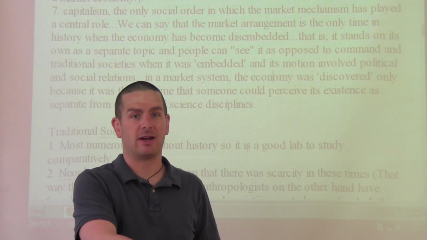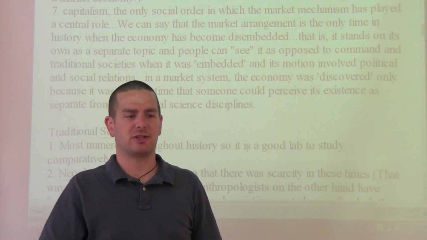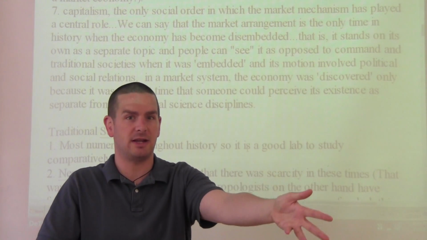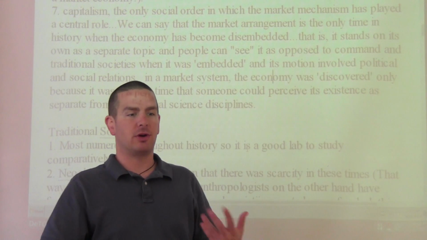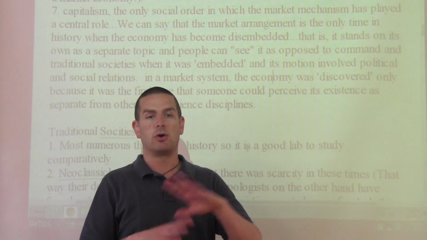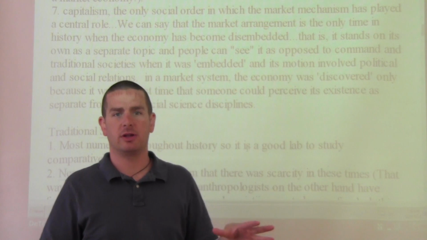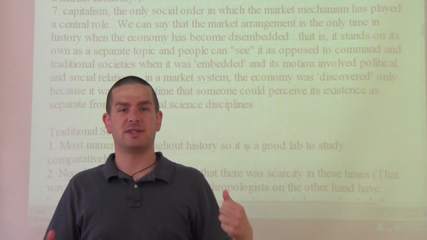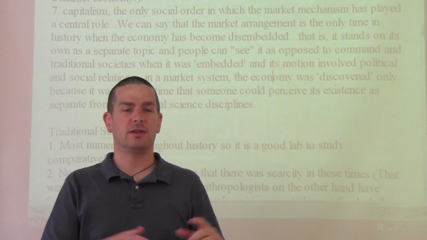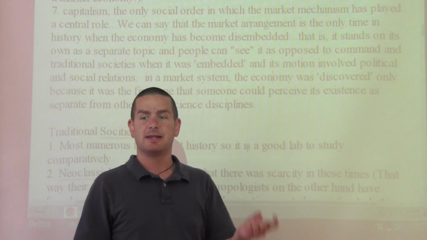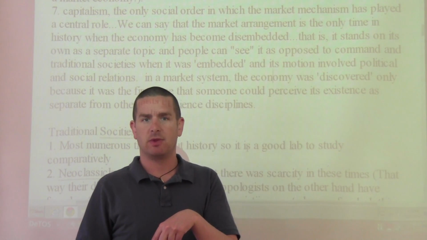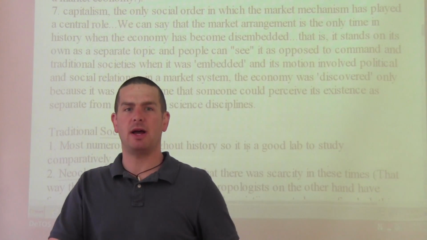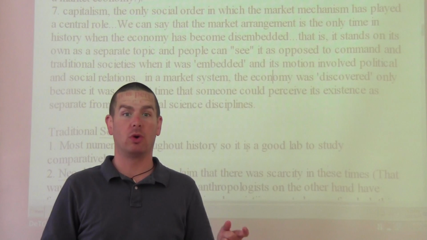Well, in previous times, say feudal times, you would say to yourself, what are those people doing there? I guess the king told them to be sitting there, okay? Or I guess the king told them, go home, you no longer have a job, right? So the economy was embedded in feudal times, right? It was embedded in the political and social relationships. Today, right, it's disembedded. You can actually point and say, hey, the economy is doing really well, or hey, the economy is doing really poorly.